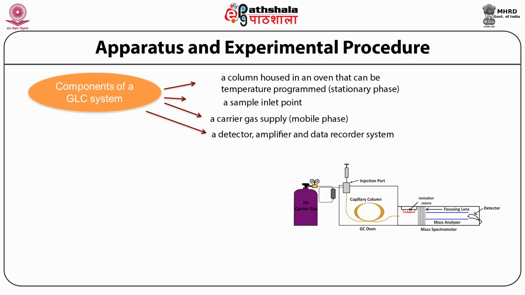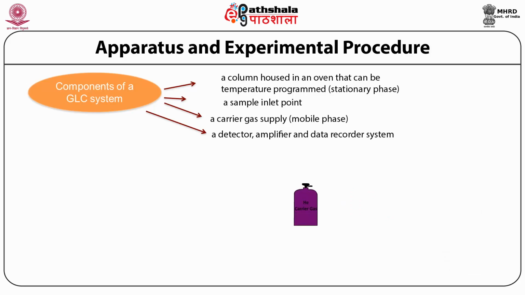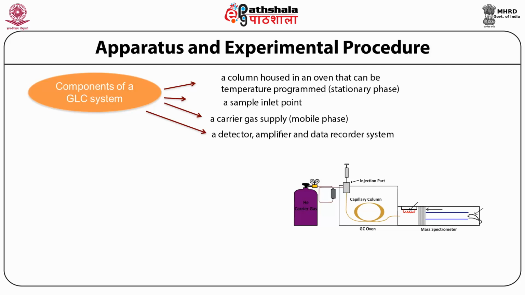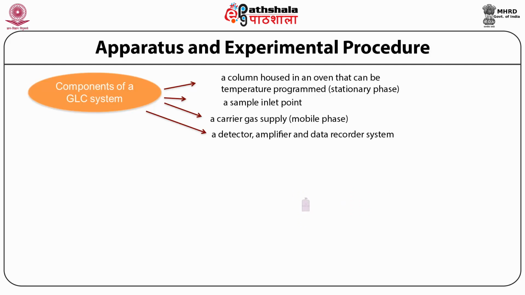So the box here where you see this capillary column written is basically the oven, which is temperature programmed. The capillary column here is a long coil. This coil is not much thicker than a human hair, and it's about 30 meters in length. It's a non-polar column, and the walls of this column are filled with a high boiling point liquid like silicon, grease, or wax, which is basically the stationary phase in the GLC system.